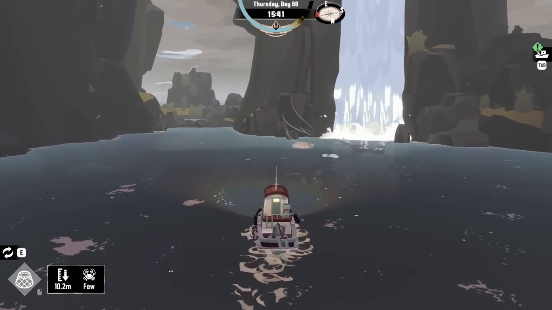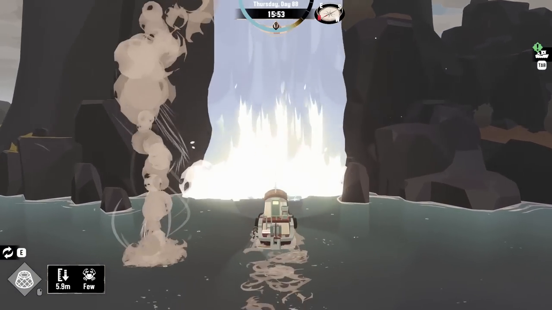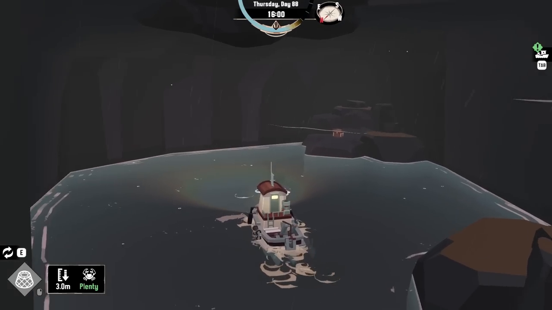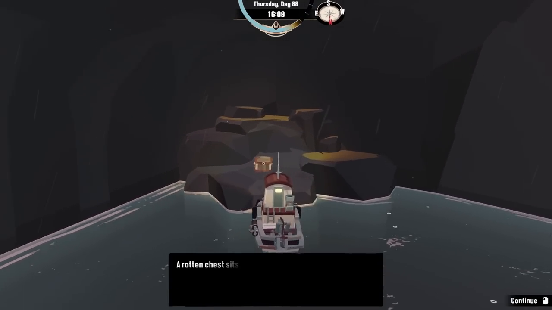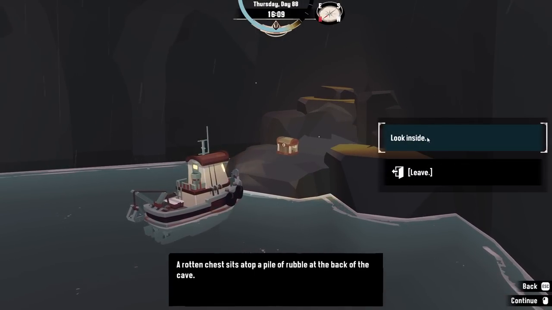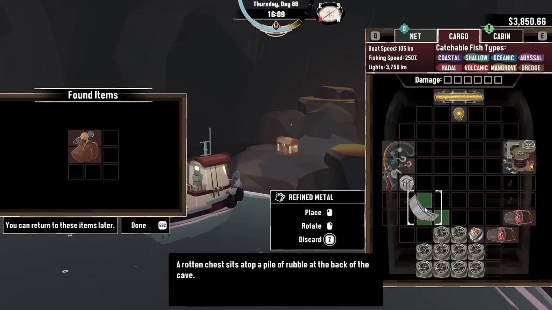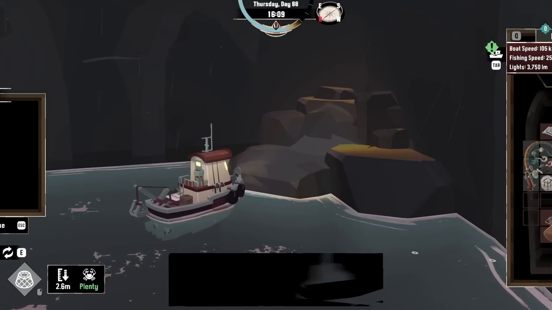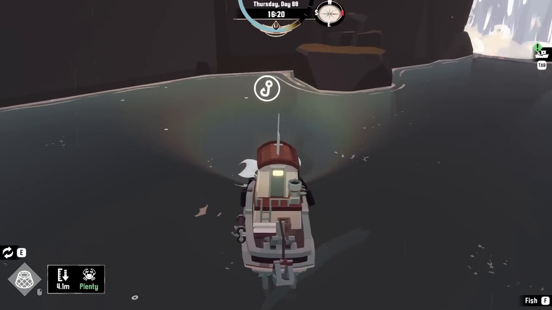Okay. So, I think... Do we just go straight under the waterfall? A thing has appeared. Right, we're just going to go under the waterfall. And hopefully not terrible things are going to happen. Okay. Ooh, hang on. There's treasure. There be treasure. A rotten chest sits atop a pile of rubble at the back of the cave. Look inside. We've got doubloons and some shiny metal that we have no need for anymore. But okay, we'll take that and we'll take the doubloons. Wonderful. And there is a thing just here.